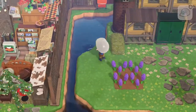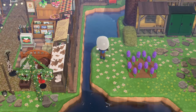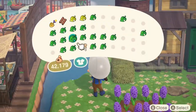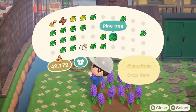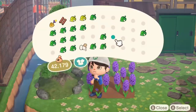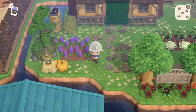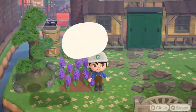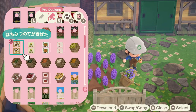Now I'm filling in this area — I wanted to create a little lilac patch. This has been a huge trend in the Animal Crossing community, creating little flower gardens. I love these purple hyacinths — they're beautiful and have a little bit of height. I'm filling in the area with this giant placeable pine tree, which I think is a huge game changer for decorating in this game. You'll see them strewn throughout Sugar Bell — they're a different shape than traditional plantable trees and fill in an area really nicely.